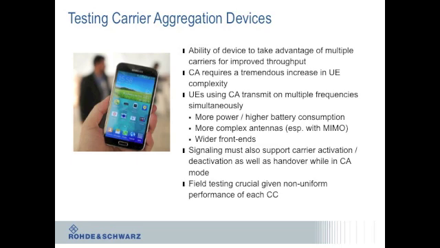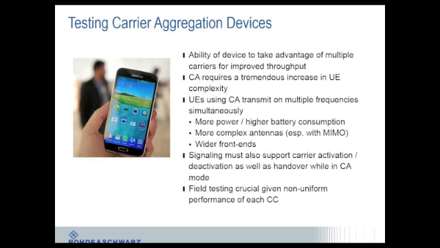Additionally, the phone needs to have an antenna configuration that supports carrier aggregation. This requires a more complex design, especially if you consider the proliferation of MIMO. And what about the front end of the phone? How wide should that be? The widest LTE channel bandwidth is already 20 megahertz, so probably wider than that. Well, that leaves us with the real question. How wide is wide enough when we're aggregating more than one frequency band? Well, going forward, this becomes a more and more complex question to answer.